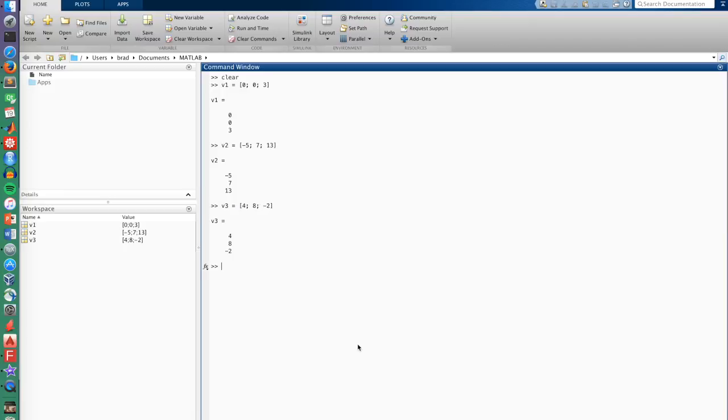Okay, so Gram-Schmidt, the first thing we do is we define E1 to be V1 divided by the length of V1. And we know the length of V1, or the norm of V1, is the square root of V1 transpose times V1. And there it is. So that's E1. That's our first basis vector.